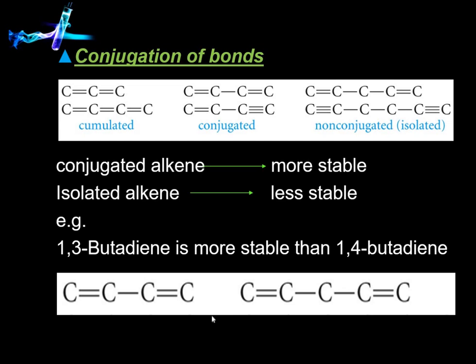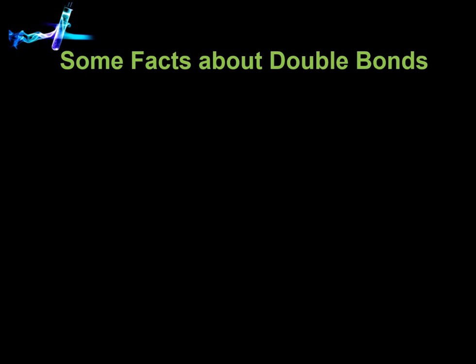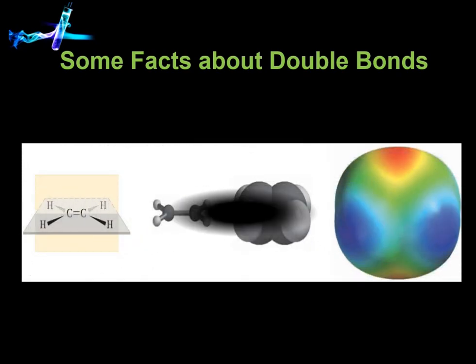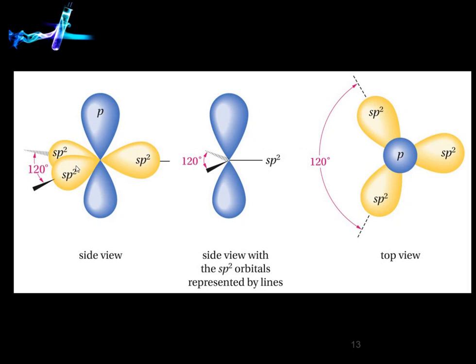Now moving towards structure of alkenes. We have already studied the structure of alkenes in detail in the first year when we studied hybridization. Anyways, it is being discussed here again. This is an ethene molecule having a double bond. You can see carbon is linked with two more atoms, and the pi electronic cloud above and below the molecule is shown, which can be shown in various possible ways. This is sp2 because in ethene molecule or alkenes, carbon atoms which are holding a double bond are sp2 hybridized. There are 3 sp2 hybridized orbitals having an angle of 120 degrees among each other, and the p orbital is left vacant or unhybridized.